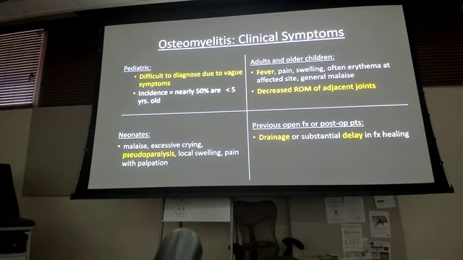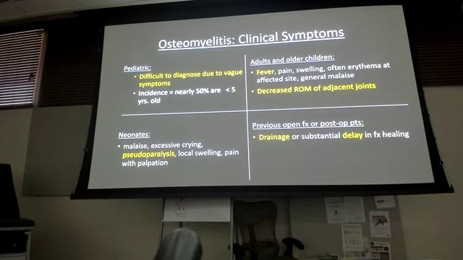Neonates typically are the most challenging, right? Because if you look at the bottom left there, they're just crying. Do babies cry? Yes. So you ask the parents, is this more than abnormal? They seem fussy, and then they just seem to not want to use that extremity. Again, it doesn't have to be a hip. I'm just telling you that very commonly it is. Up to a third of the patients are hips, meaning proximal femur, correct?